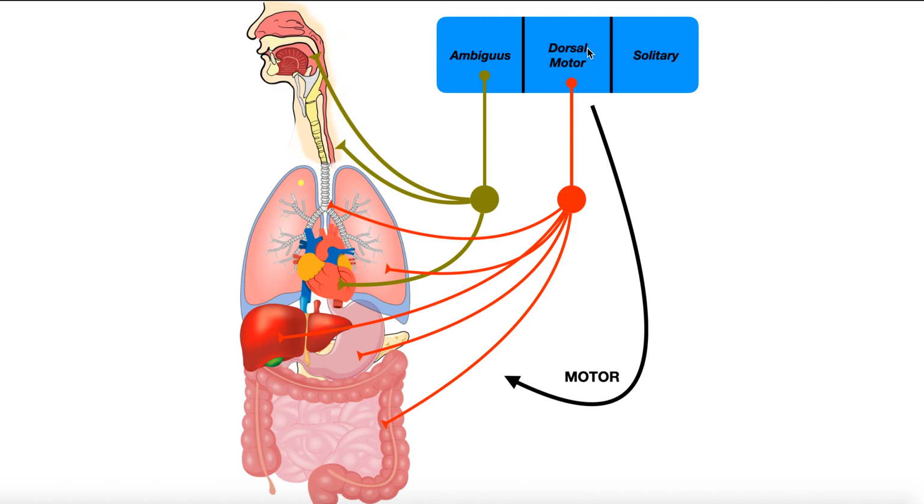Now the dorsal nucleus is also called the dorsal motor nucleus, and there's a distinction because in some older literature there were some sensory fibers coming into the dorsal nucleus, just like it did for the solitary nucleus. However, the vast majority of the dorsal nucleus is known to be motor, and so for that reason it's sometimes simplified to dorsal motor nucleus. So when you look this up on the internet, you'll actually see both pieces of terminology. I'm going to call it the dorsal motor nucleus here for simplicity.